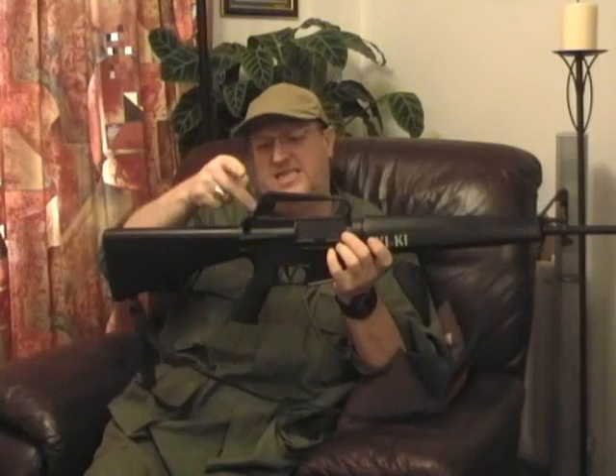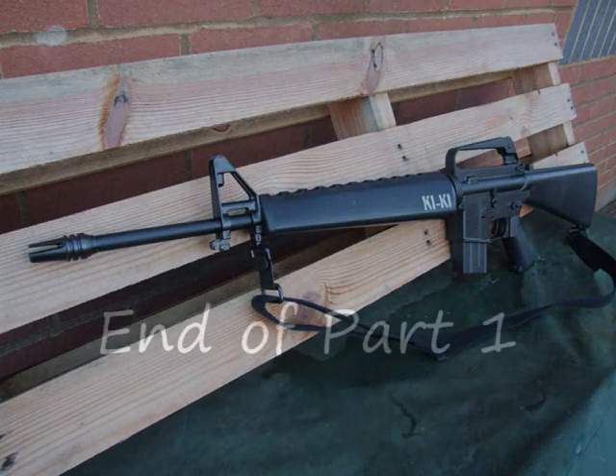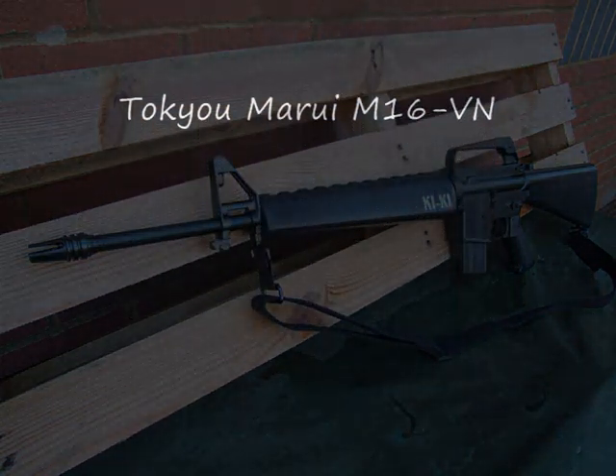The carry handle on the upper part of the receiver is again a unique feature of the M16VN in that its styling is different from the M16 A2s onwards and the M4s. The rear sight part at the back is angled differently and has totally different adjustments — this one only has adjustment for left and right, nothing for elevation. It's made to look as though it's got a dial that you turn on the back of the handle, but it's all moulded in. In order to move the sight left or right, you need a screwdriver into a screw on the side of the handle at the back. The handle also has a hole in the top to mount handle rails or scopes — I used to have an ACOG scope, four times magnification, on this, which is now on my M16A4.